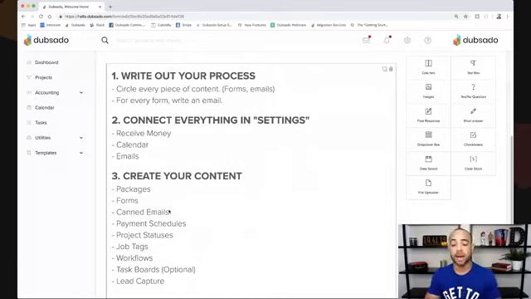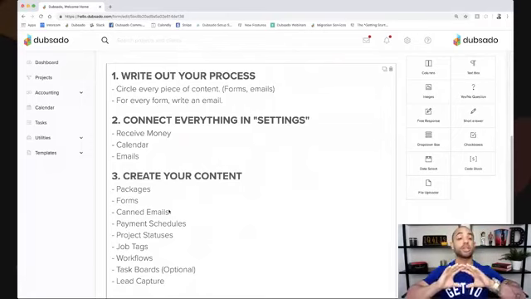But the thing with Dubsado is that workflows are very, very content dependent. For anyone who is building workflows, you know, once you got in there and built it, you realize that if you don't have all your forms and emails and all of that set up, then building workflows can just be extremely overwhelming. But if you have your content built ahead of time, then whenever you get to workflows, all of a sudden it will be a lot smoother. You'll start to understand everything and you'll be able to connect things.